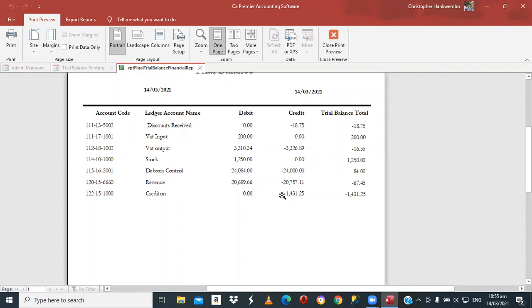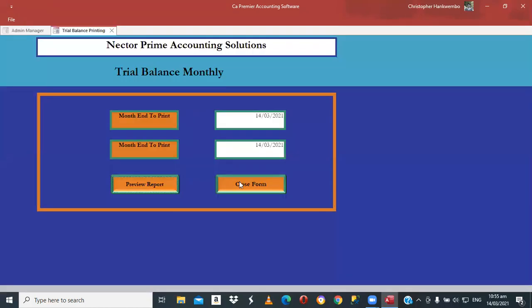Okay, so initially when you are at the GRIN stage, this amount is seated under GRIN suspense. But the moment you bring in an order, an invoice, it comes to creditors. So now, this is what has happened. This is 1,431.3025.